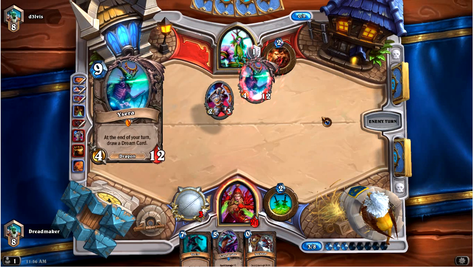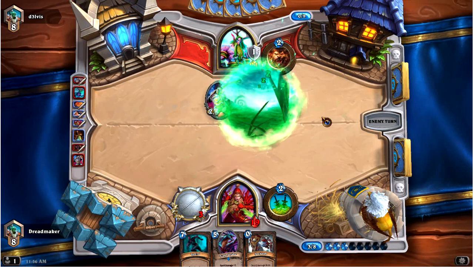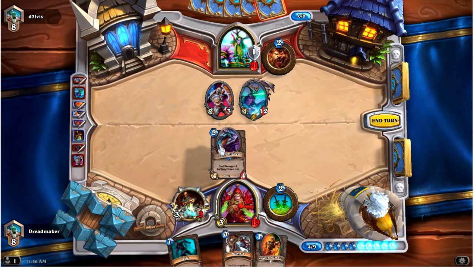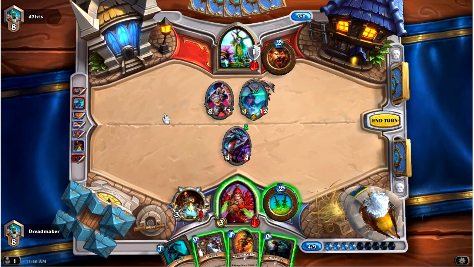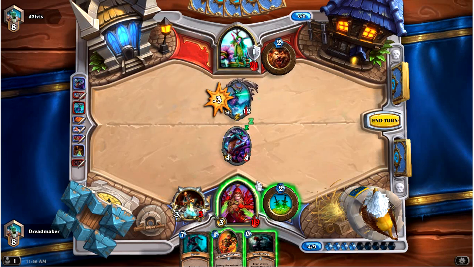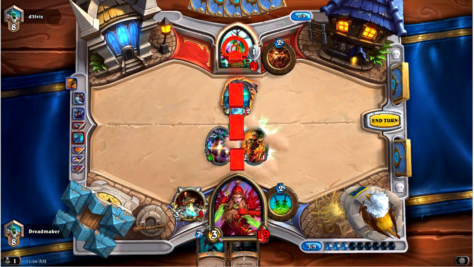Our sap would be handy right at the moment. Failing that, though, I think the Azure Drake to kill the Defender is not a bad play. The Shadow Step is nice. It's very good for sort of insta-victories. Put this out there, too. Here we go.